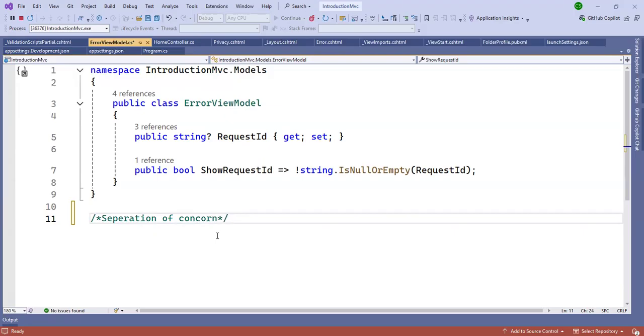Due to separation of concern, we need to do this, because in future we may have a big project. If it is a small project, you don't need multiple models; you can create only one model, a data model that comes from the DB and is used in the UI. But if you have a big project with multiple layers, multiple models, multiple tables, 1,000 tables or 100 tables, then for that purpose you need to apply this concept.